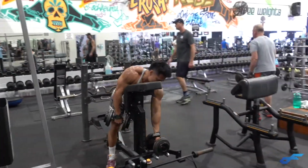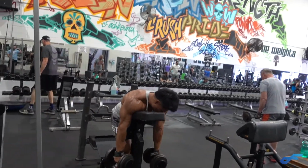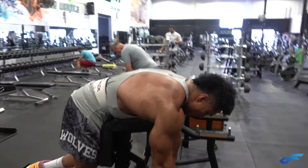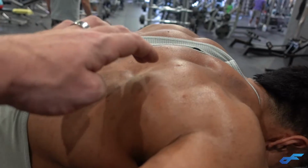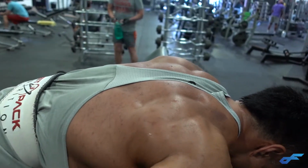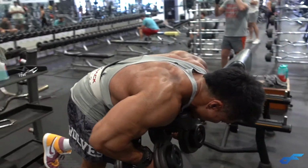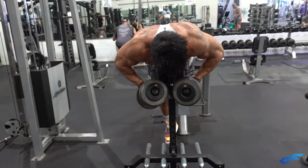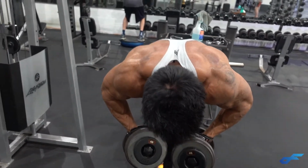Second set. Again, isometric contractions are very important for making the muscle contract for a longer period of time. Good, and straight up, yes, that's right where I want it. Boom, boom. Good, squeeze, squeeze, squeeze. 10, 9, 8, 7, 6, 5, 4, 3, 2, 1, release.